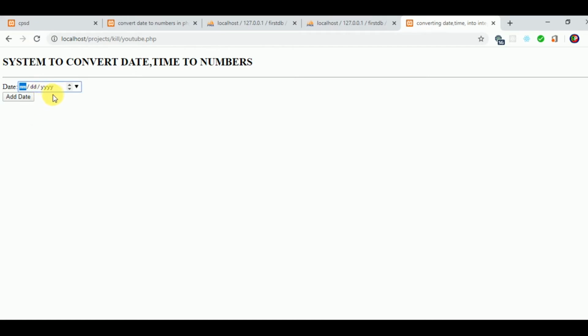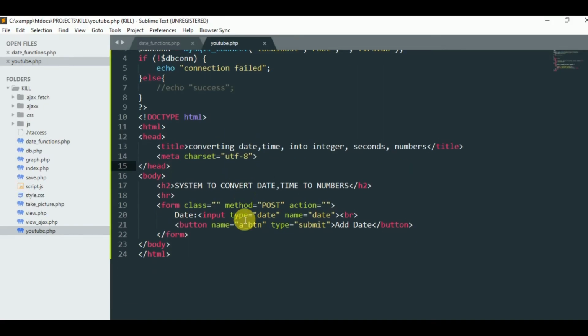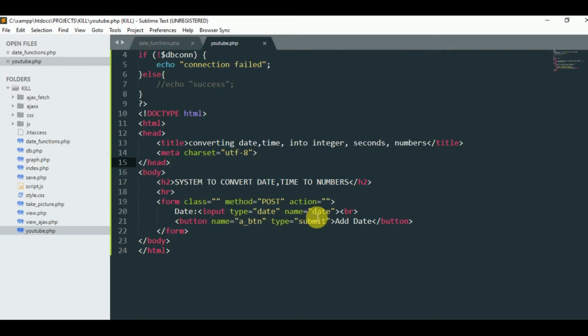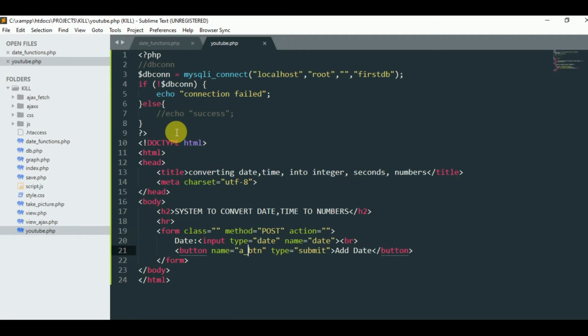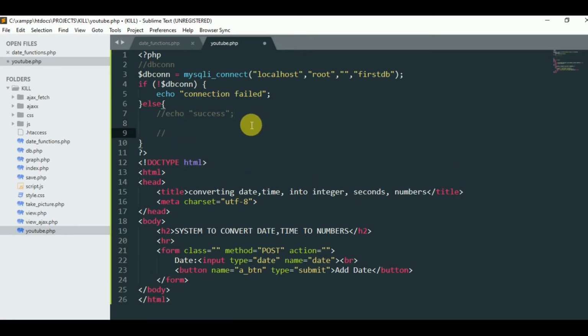Yeah, so that's it. This is the date and time that we need to actually return into integers. So the first thing to do is to talk about the variables that are being used around there. The variable name is called date, and then the button name is called add date. So I'm going to simply come back to my piece of code here and try to add that very first. So I'm going to simply say maybe adding the form.